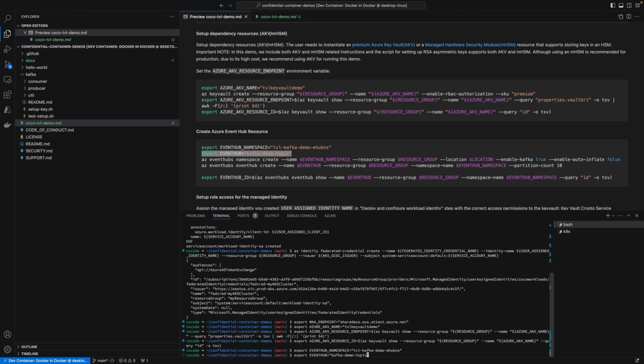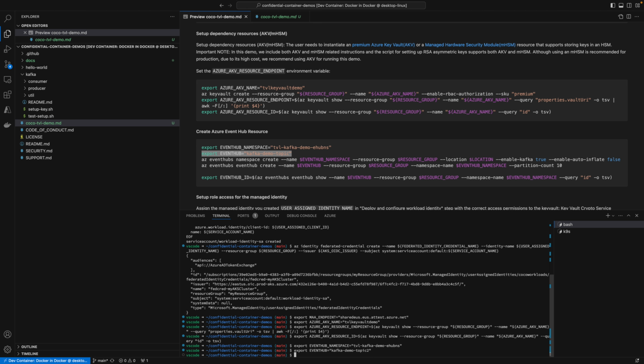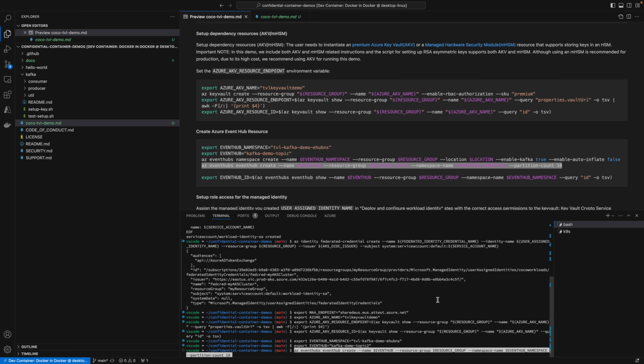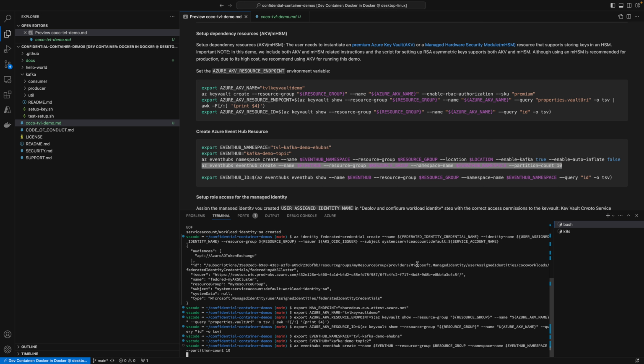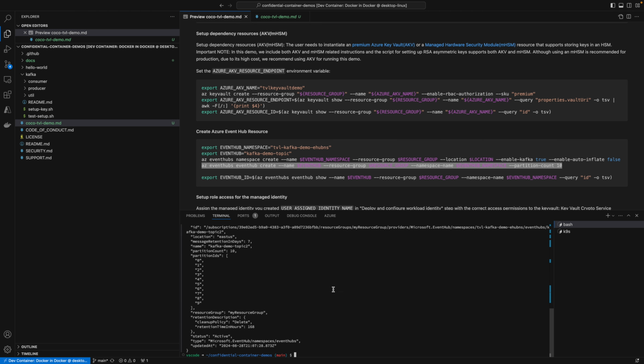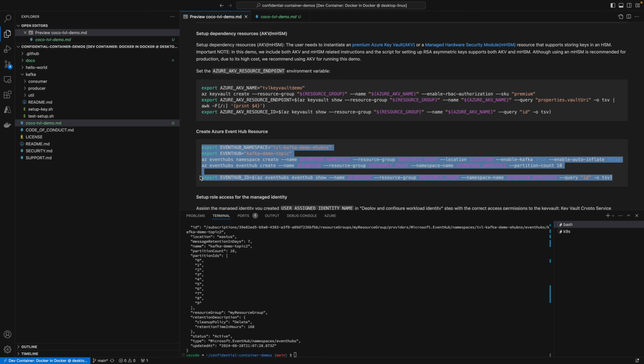Now, let's just call it topic 2. Doesn't matter. Partition count 10, sure, why not? That's going to get created. Yep, it's there. And we'll export the event hub ID as well.